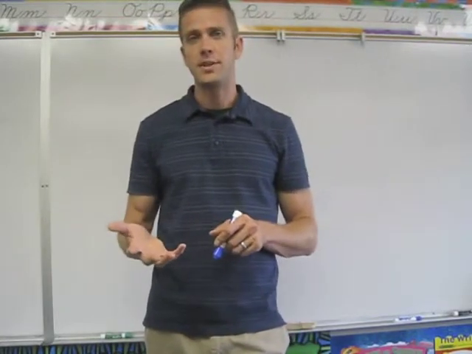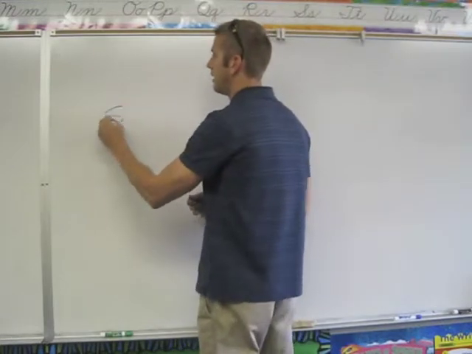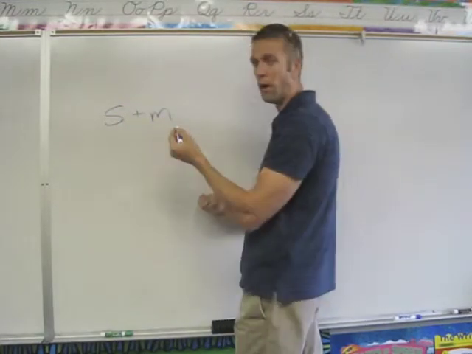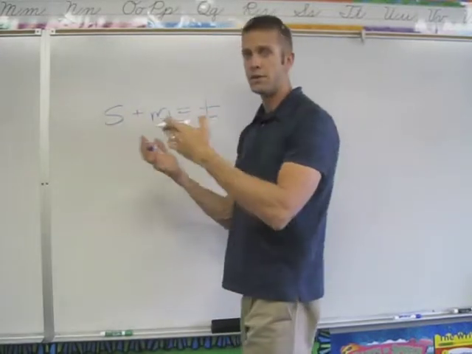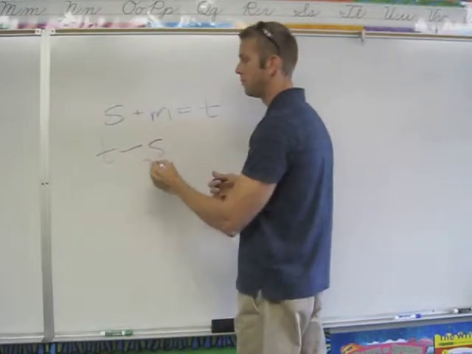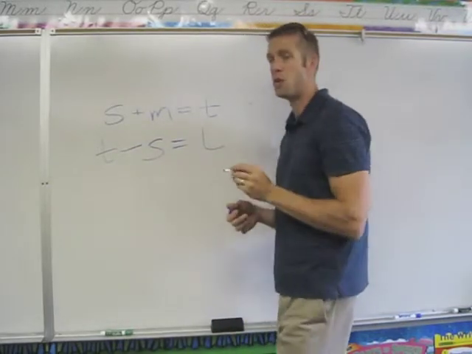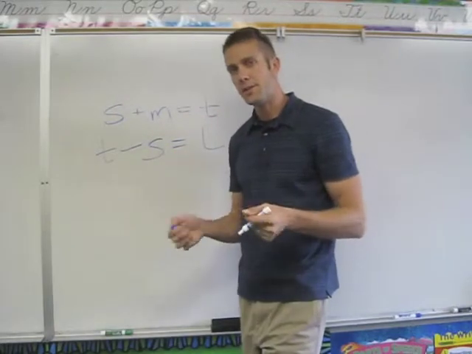Ways you can set those problems up for addition would typically be when you have something and you get more, then you have a new total. And kind of reverse that a little bit, you have a total and you take away some, then you'll have whatever's left over. So those are kind of the basic ways to set up addition and subtraction.